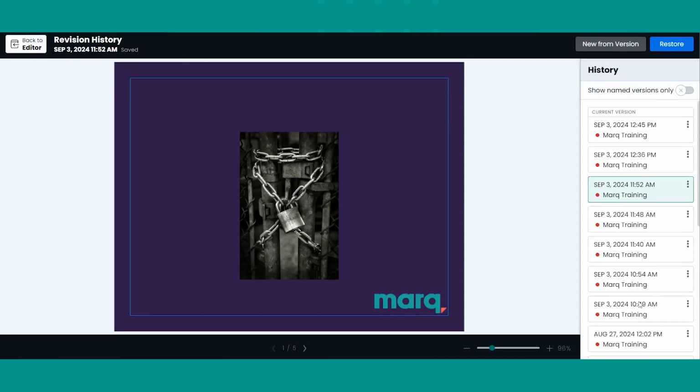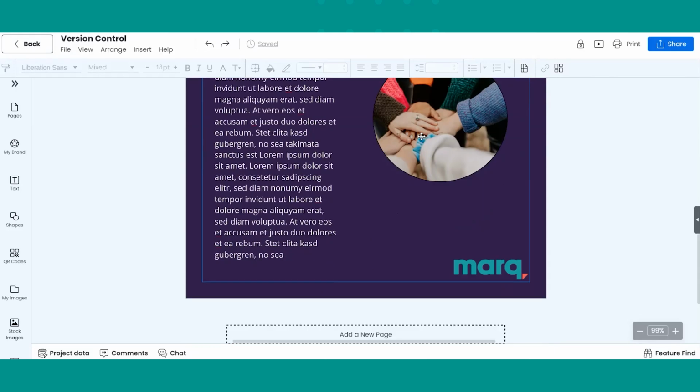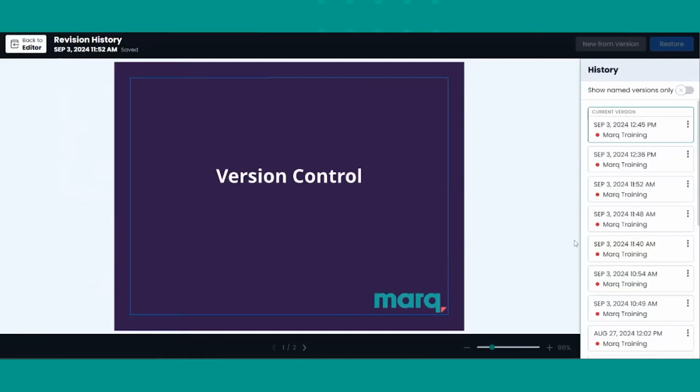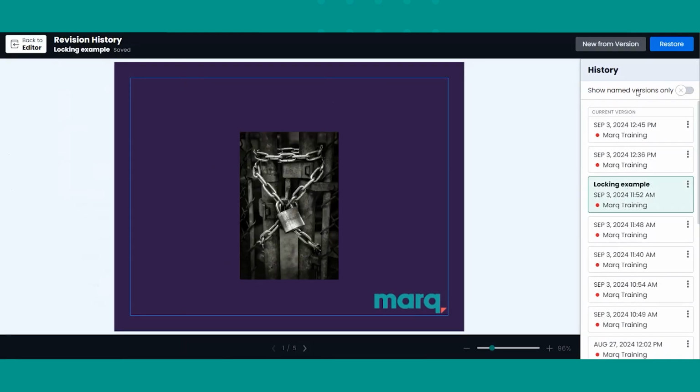that version as well. Using these powerful tools, you should feel comfortable jumping in and exploring Marq, knowing that you can undo recent changes or bring them back, or go to File and Revision History to select any of the dates or times when you made a change, even naming a version, so you can later go back to it and either restore it back to that version or create an entirely new copy that will be saved under My Projects.